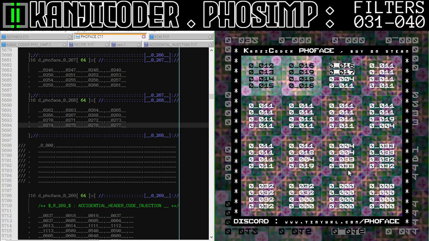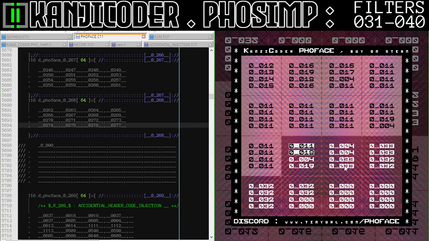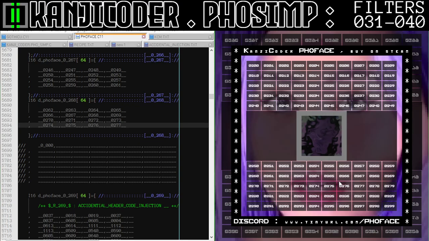I feel like we can make more varied effects by actually looking at things and doing stuff rather than getting emotionally attached to some random numbers that we generated just because it looks kind of cool, right? So one more time, let's look at 268.